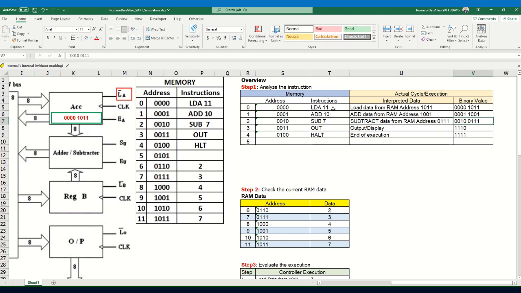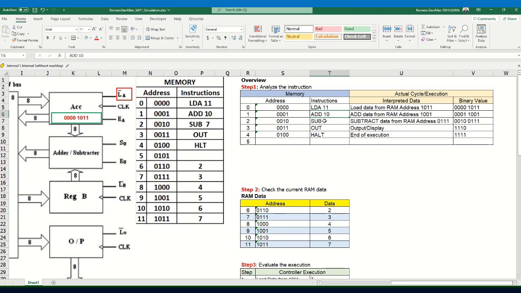By the way, LDA 11 here is in decimal, so we need to construct it into hex data. Same as the 10 here, this would also be in decimal, so we need to put it into hex.